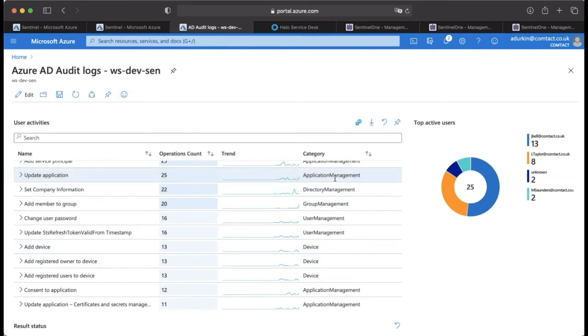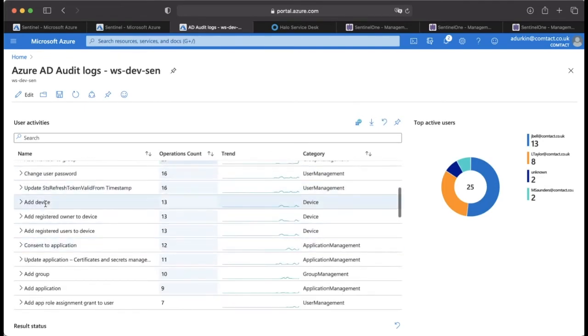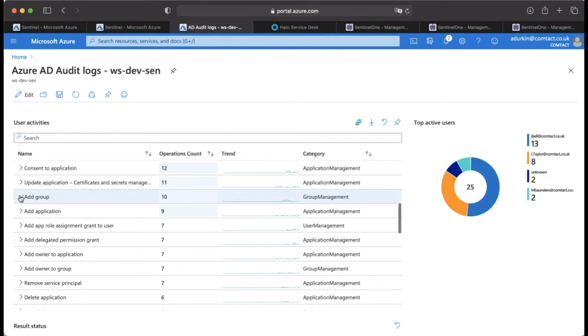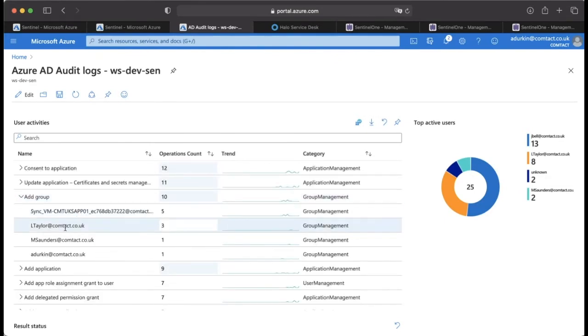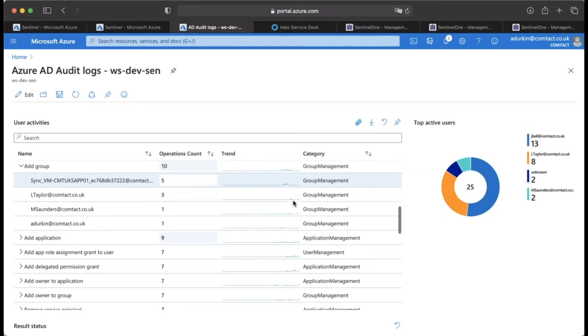So if you want to only share them with your C-level executives and you don't want them to look at all the information themselves, these can all be exported and shared via your Microsoft accounts, the usual ways. And there are a few other interesting ones, like adding a group. So we can see what users were adding what members into what different groups. And likewise, if there was a spike in group memberships, we can do some further analysis to see what groups were being escalated to. Were they high admin accounts, or were they a load of admins getting their privileges rechecked so they don't have such strong admin privileges?